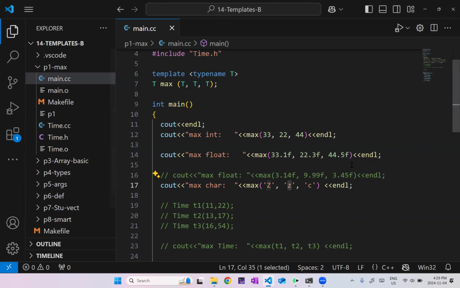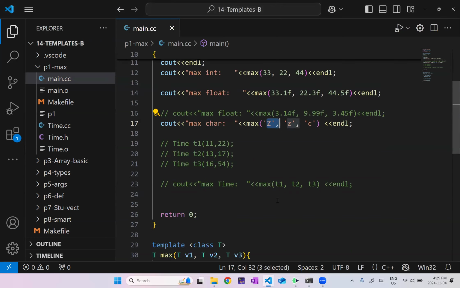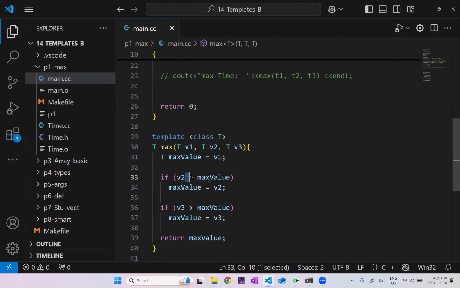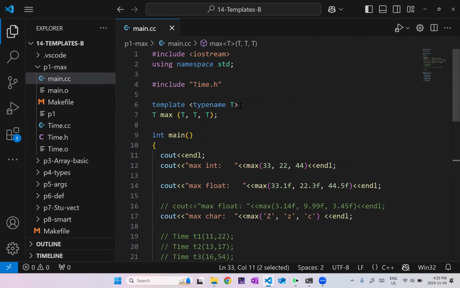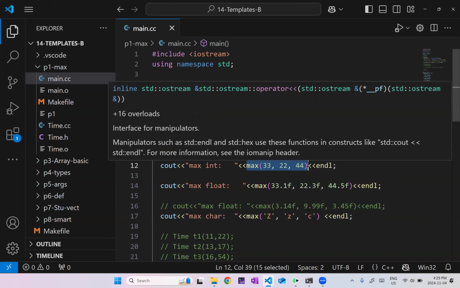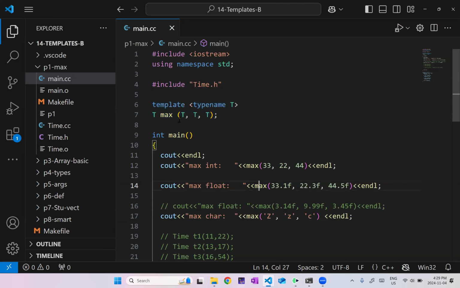So, right, and that works because, well, if I look at this greater than, right? So, well, let's talk about what the compiler did first of all. What the compiler did is I said, well, here's a template. This is not a function, right? If I compiled this without calling max, I don't get a max function. But here I'm going to call max, and the compiler is going to look for a function that matches this signature. And what it's going to find is it doesn't have a function, but it does have a template, right? In particular, it has a template that takes three types as arguments and has the name max. So that fits this pattern.